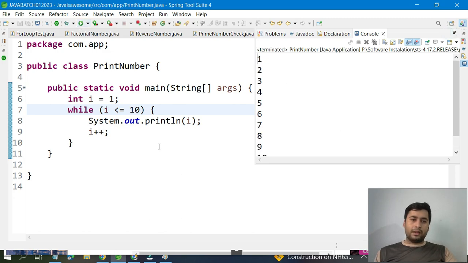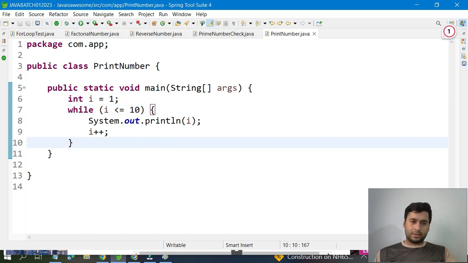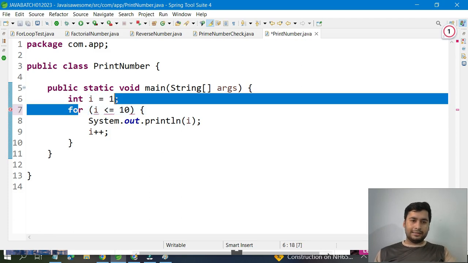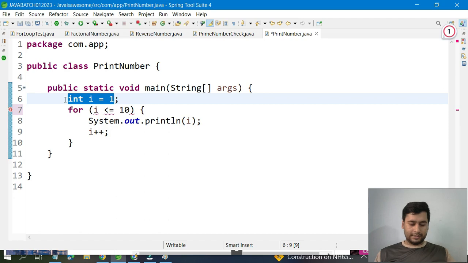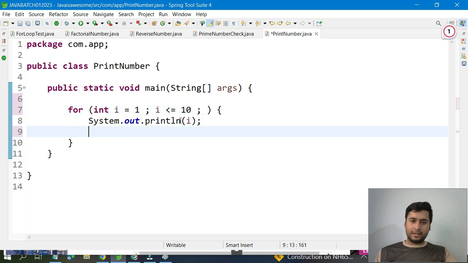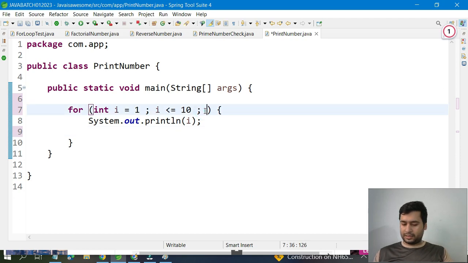Same thing. If you want to go for the for, so just write here for, and this line of the code, like initialization, copy this, remove from here, and it's a flexibility to put here also, and give the semicolon, condition, and these things remove from here and give here, which is i plus plus, and that's it.